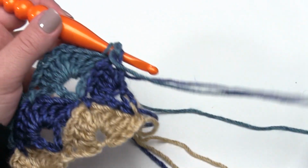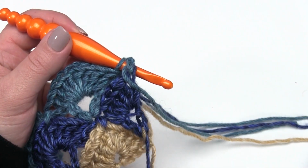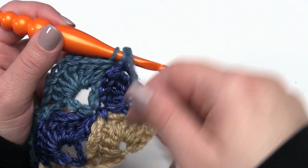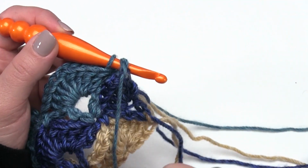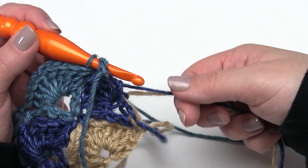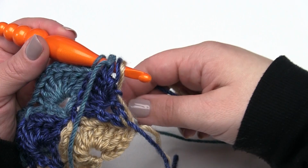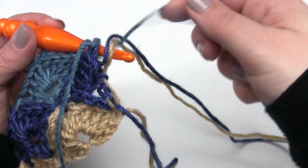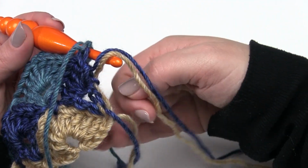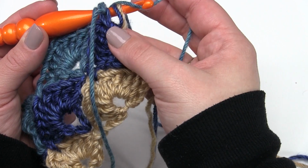So now, and this is where I have to kind of sort through. These are both short ends, so I put those out to the side. I'm going to pull this one down because this is another short end. I don't care about that one, but I need the blue and the tan to come up and be ready for when they're ready. So I'll put those over my hook, grab the working end of our blue yarn. Let me pull that around, pulling it from the wrong side. There we go. And that's the only one I want to work with.